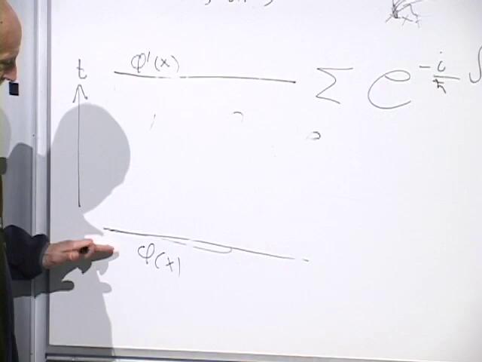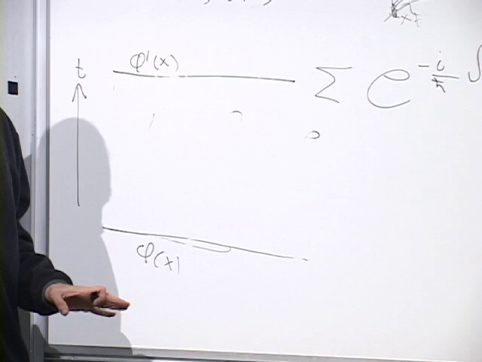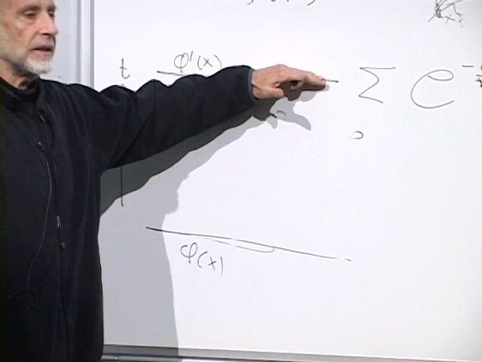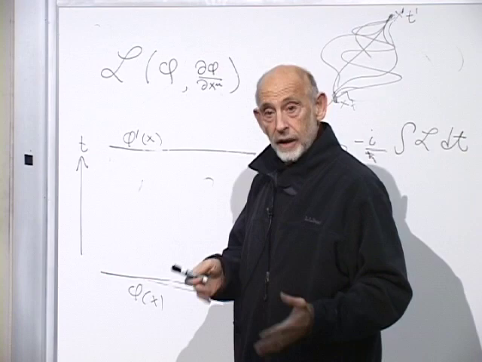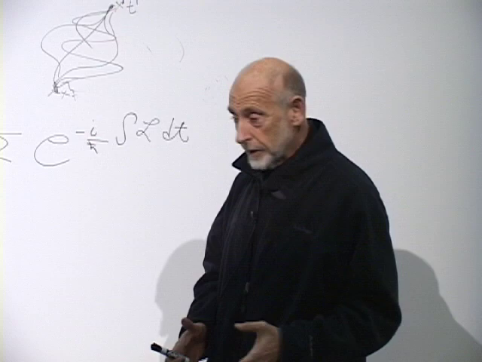And you can ask, what is the probability amplitude that if I start the field at some value and let the system go and then detect the field at a later time, imagine you had some way of starting an initial condition with a field being prescribed at every point of space. Of course, that's an idealization. You don't have a chance in the world of doing that, really. But you had some sort of apparatus which allowed you to start the field in an arbitrary configuration, let it go, and then you had another apparatus which detects the values of the field at every point. Then you can ask, what is the probability that if you start the field in a given way, that at a later time the field will have some value? Again, that probability is determined in terms of a probability amplitude.